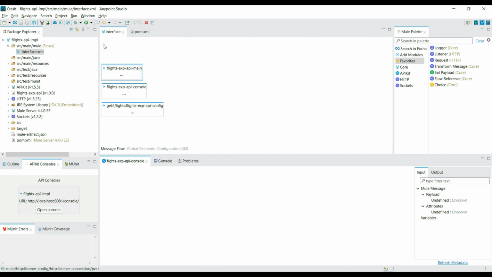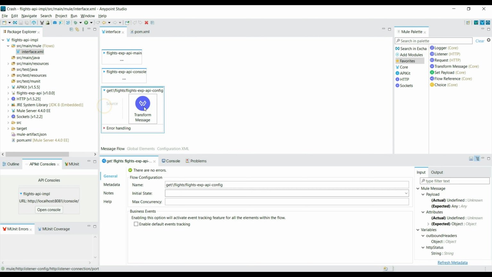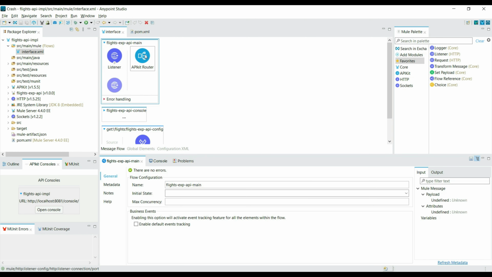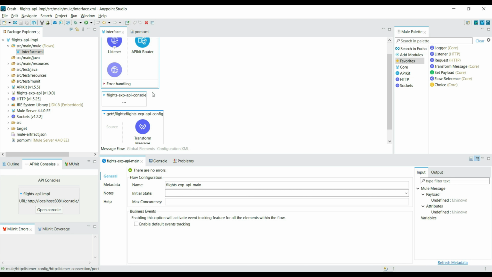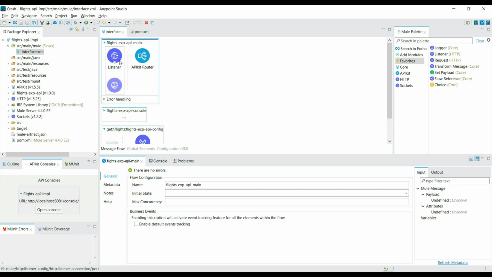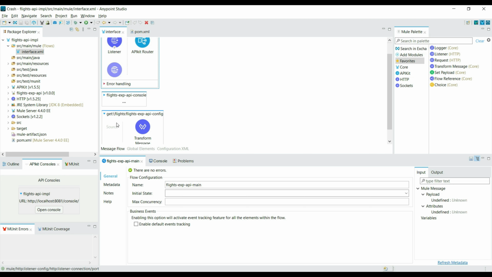API kit router, we have a console which will have the documentation for the APIs, and API kit router will route the flows inbound request to the particular flows. In this case, we just have one flow, but there can be multiple flows based on the API or based on the API specification.